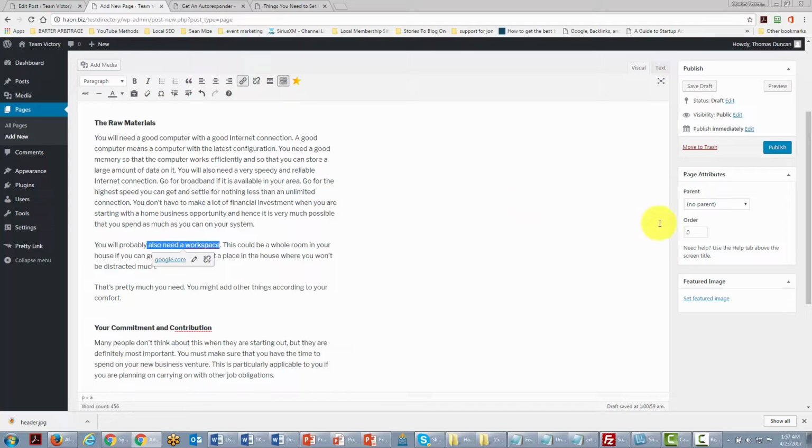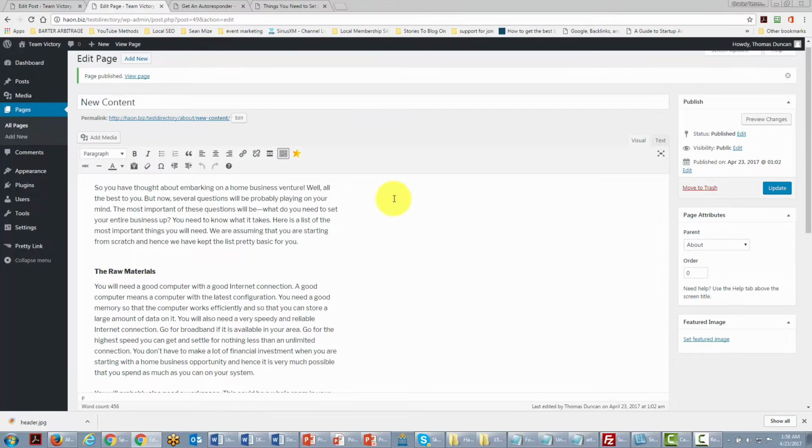Now, if you look to the right-hand side, what you're going to notice is that we can determine that this can either be a parent page or it can be a child page, or we can determine what the parent page is. And you'll see all those pages before. So we want to make this a child page of the About category. We can do that. And when we click Publish, we'll actually see it. So let's go ahead and click Publish.